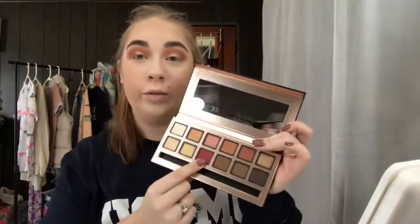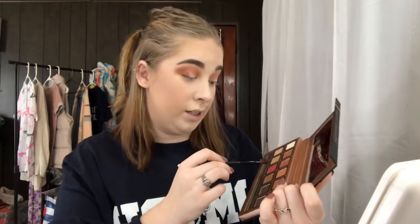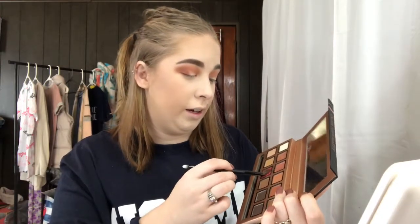So this shade right here is really calling for me. I'm wearing a navy blue shirt, but it's actually really pretty. I'm going to use these two shades next. So we're going to go ahead and jump into this brush, because I'm going to kind of pack this shade out here, and it's Jet Stellar. These names are killing me right now.